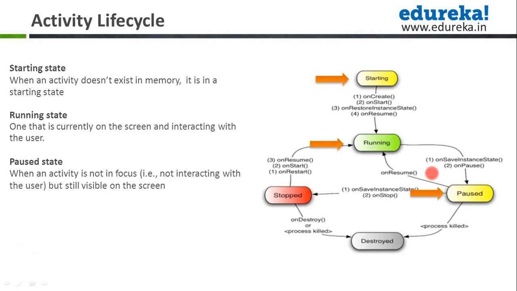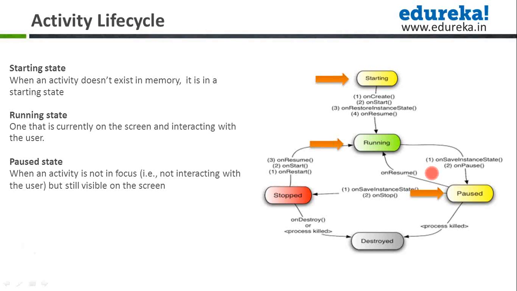Now I'll take the same example again. I was doing something on my Facebook wall screen and I suddenly pressed the end key of my phone, or maybe I pressed the back key of my phone a couple of times. What happens? You will observe you will come out of that activity or that application completely to your idle screen or the home screen, what you call it, right? This means that your activity is no more visible to you.